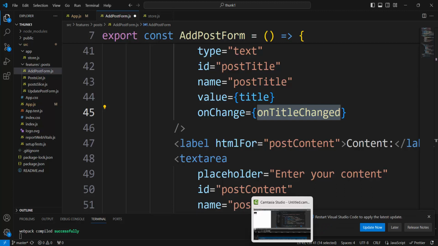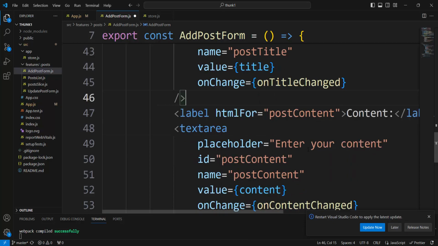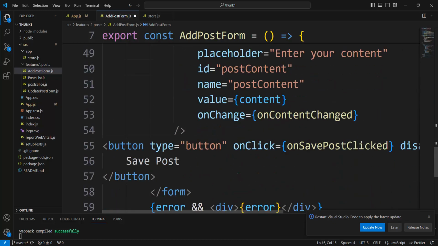Event on change only, because event on change is equal to on title change, and that equation calls the arrow function where set title changes title. Same is here. On content changed equals event on change. The on change event is an event of JavaScript.